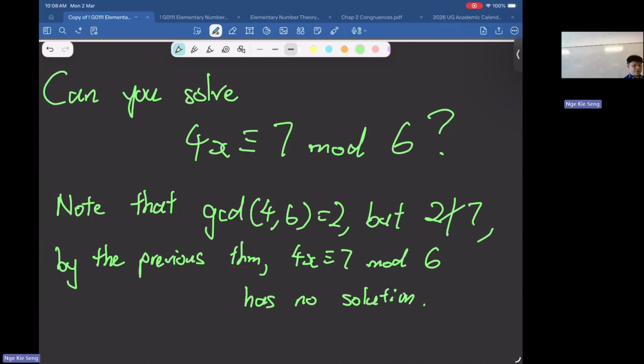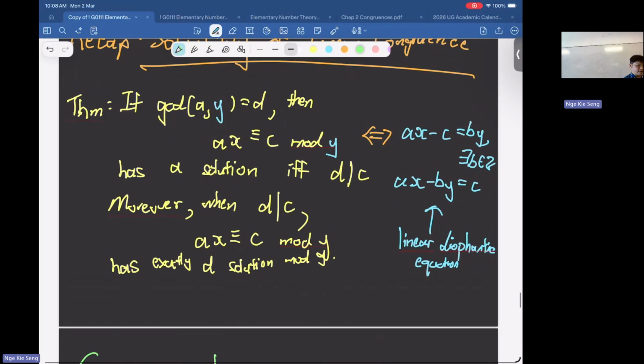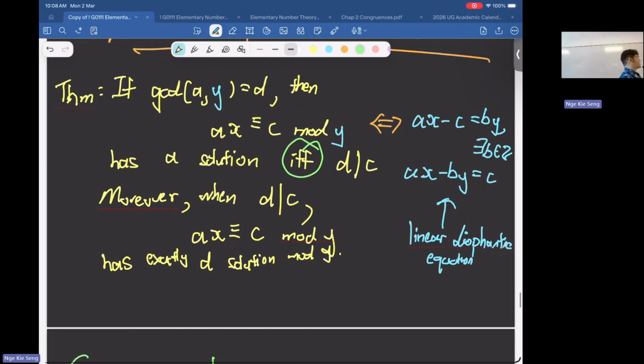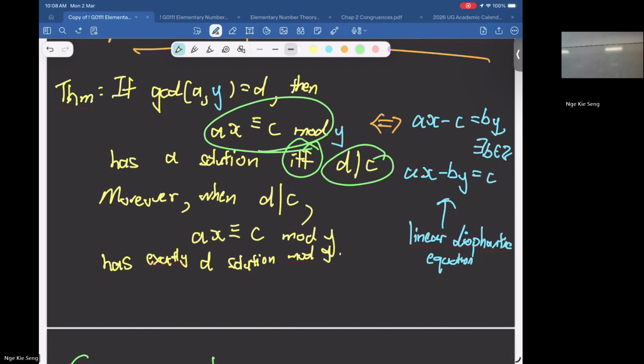You need to be very quick on understanding this statement. It is about if and only if, meaning if one side is not true, the other is not true. If there's no solution, the GCD won't divide C. If the GCD doesn't divide C, then the congruence has no solution. So it goes both ways. Any questions so far?